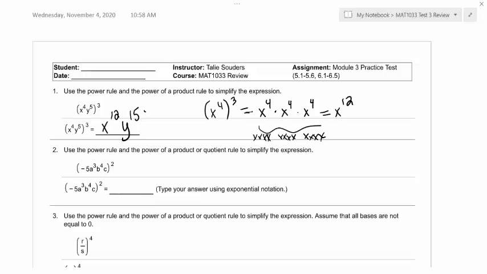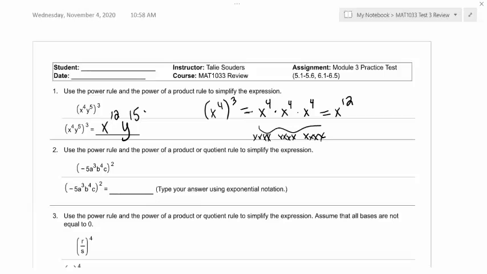Keep in mind, if you have a negative exponent and you square it or you raise it to any even power, it's going to become positive, right? Because a negative times a negative is a positive. But if it was a negative being raised to an odd power, then it would stay negative. Okay, so this one's going to be positive, and then what is 5 squared? You just deal with the number like normal.